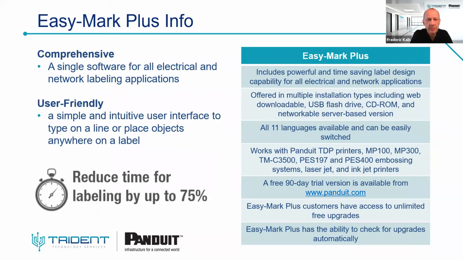And the last point, but it's also of interest, when you buy EasyMark Plus, you buy it once. All the upgrades are free. When we add new font features or new labels to our offering, we upgrade the software and you have free access to these upgrades. So you only have to pay once for the software. The rest of the time, it's free for you. That's effectively a differentiator between our solution and some other solutions that you can find in the market.